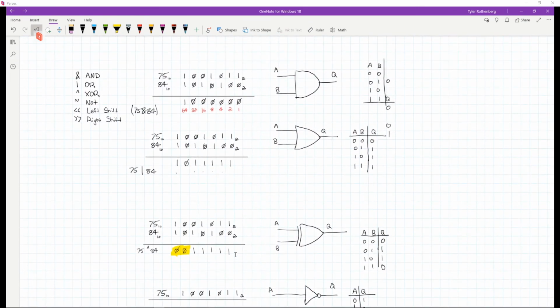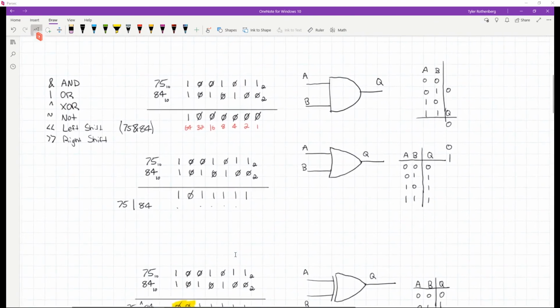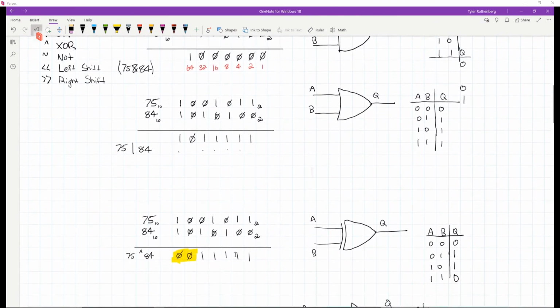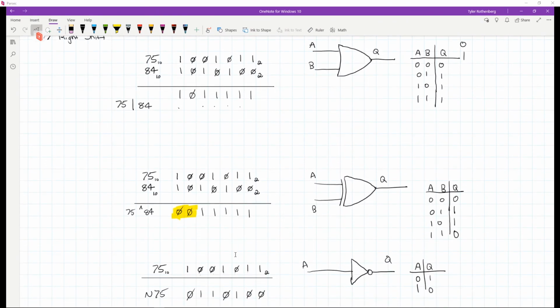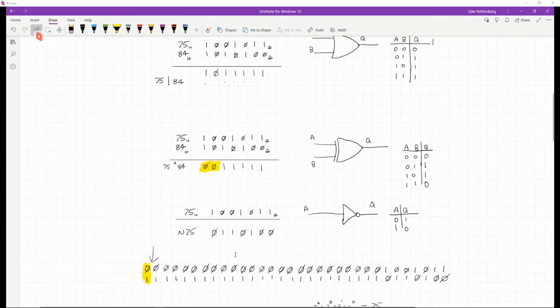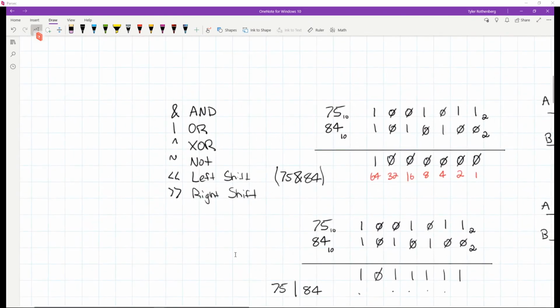So just a quick review before I end the lecture. We took a look at the logic gates again, and we used their truth tables to perform operations on two integer numbers. So we were able to AND two integer numbers, OR two integer numbers, XOR two integer numbers, and perform the NOT operation on a single integer number. We also took a look at the left shift and right shift. Left shift is a quick way to multiply by powers of 2, and right shift is a quick way to divide by powers of 2.